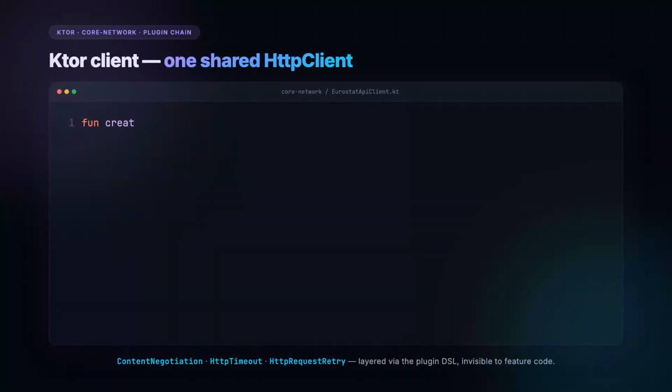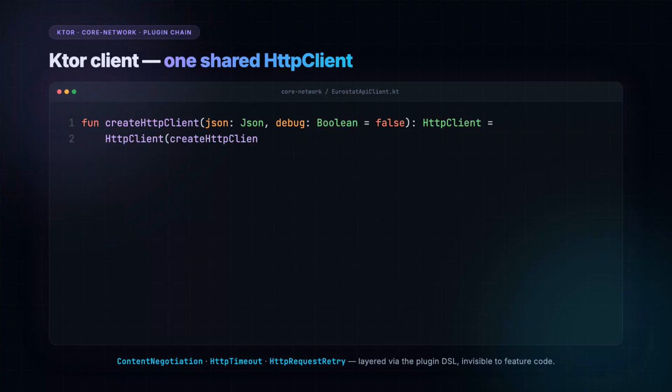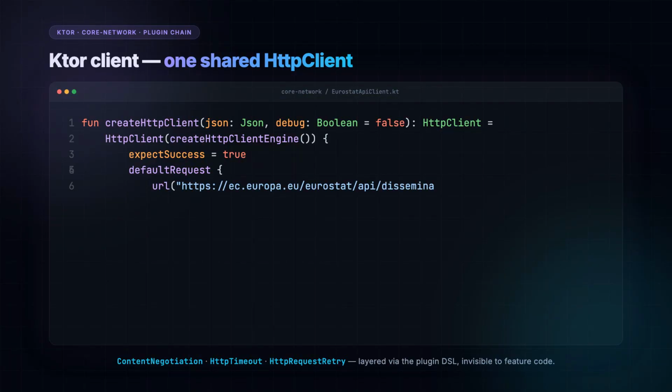With the engine contract in place, the shared factory function createHttpClient can build the client entirely in common code. It calls HttpClient and passes the result of createHttpClientEngine as the first argument. The first setting it applies is expectSuccess equals true.